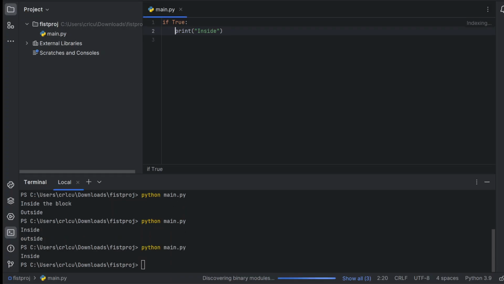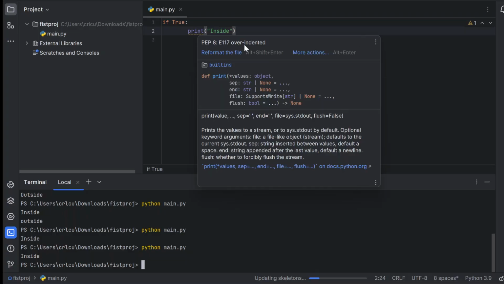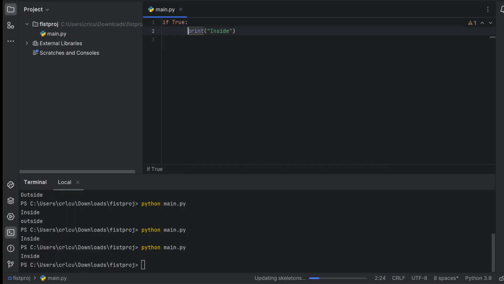In some cases, people will give one space and again a tab. And if I save it and run this, it will run. But what it shows here is over indented. So if I go back and just put tab, it is perfect now.